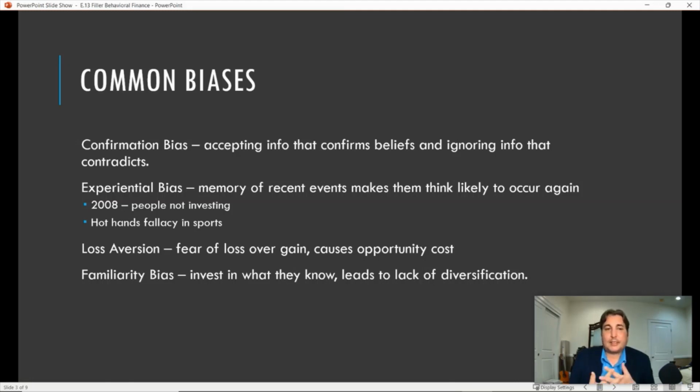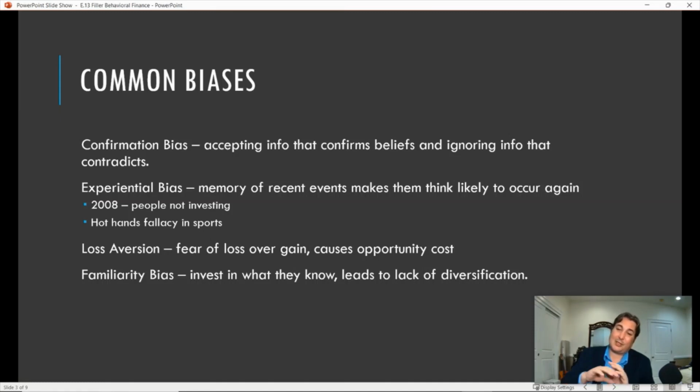The third one on this list is loss aversion. So loss aversion is just your fear of losing money over your potential gain, right? And what it costs is opportunity cost. So I'm so afraid if I invest $10,000 into my friend's business that I'm going to lose that. I'm more afraid of losing that money than I am of gaining money, right? Now, it might be that it's actually a really good deal and my friend makes a ton of money and that 10,000 could turn into 100,000 for me. But I was so afraid of losing it, I just held it.